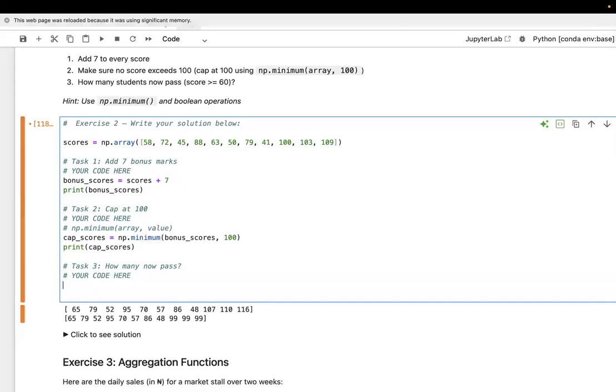So with task 3, we are supposed to know how many students now passed, that is, students who had greater than or equal to 60.